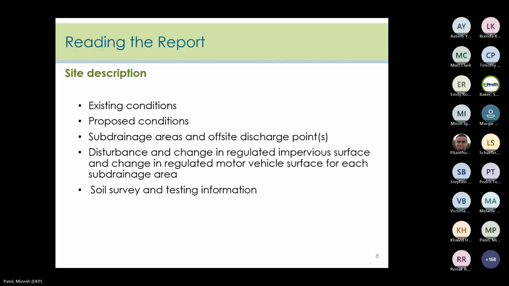So, like I just said, it is important that the reviewer checks that the site description matches up with the plans. The drainage and discharge points all need to be checked along with any change in pervious or impervious coverage. That includes regulated impervious surface and regulated motor vehicle surface for each sub-drainage area. And then also, soil information for the site should be included and be accurate.